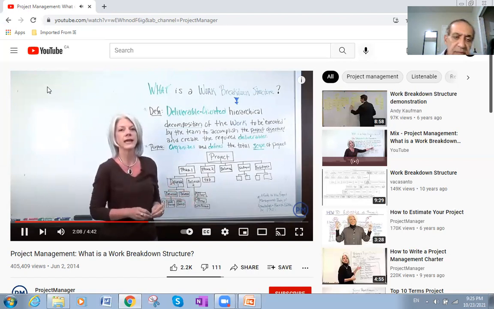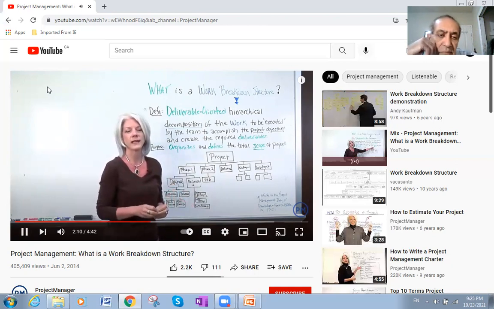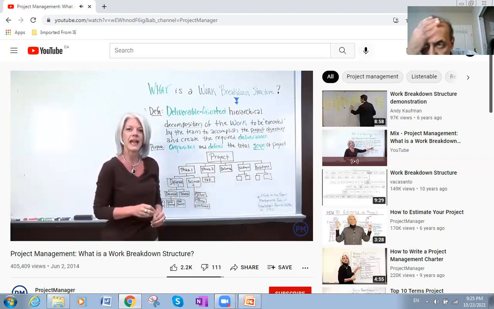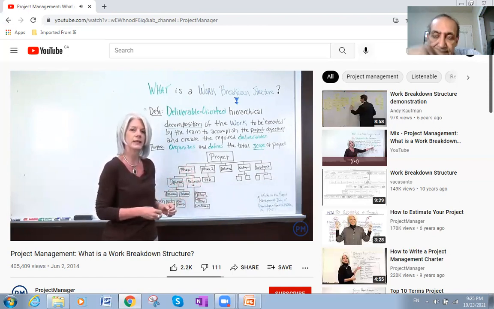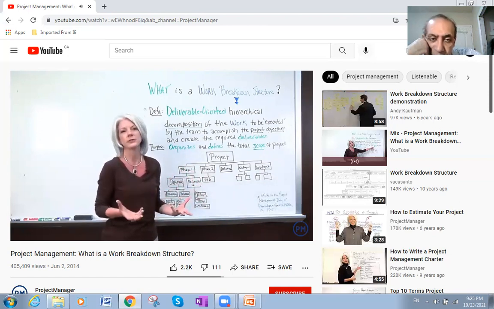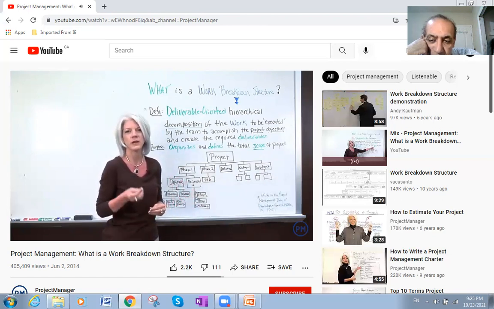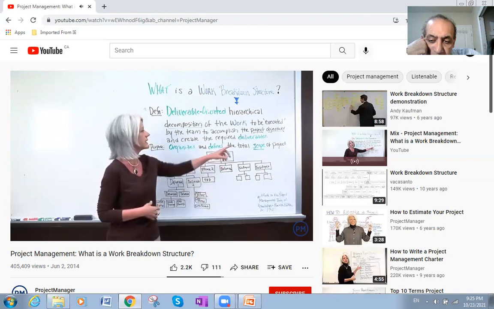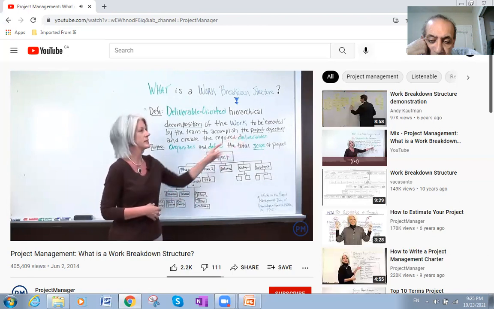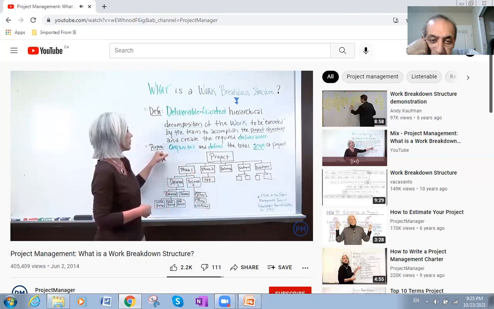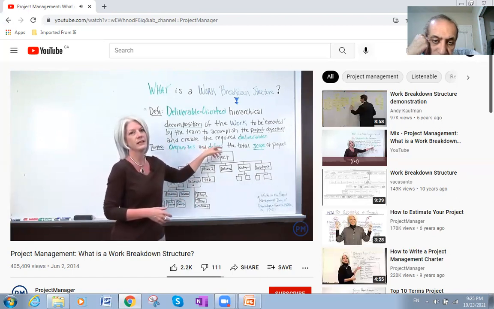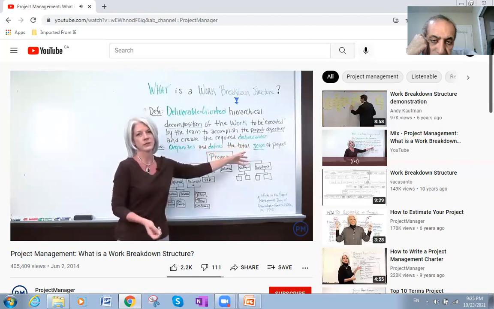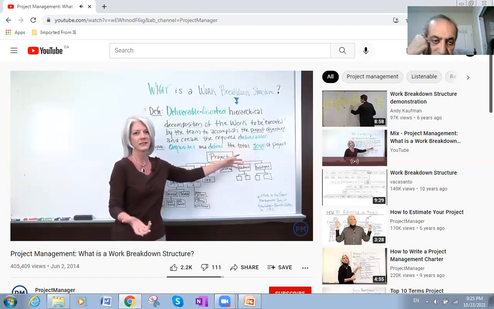And if you can create a work breakdown structure from the beginning and identify the deliverables being produced when, then a picture truly is worth 1,000 words for not only you, the project manager, but your team. It sets the vision again for the project objectives. So let's take a look at the purpose. The purpose again is to organize and define the total scope. So the scope is comprised of the deliverables.